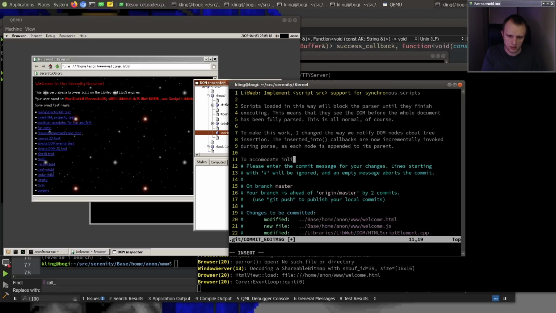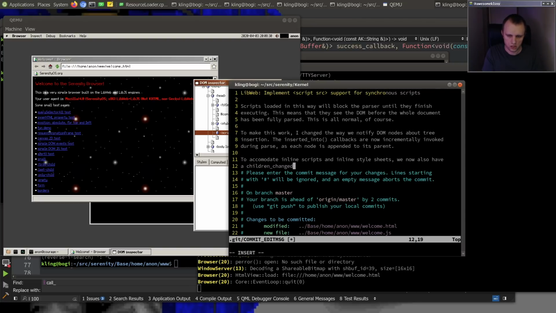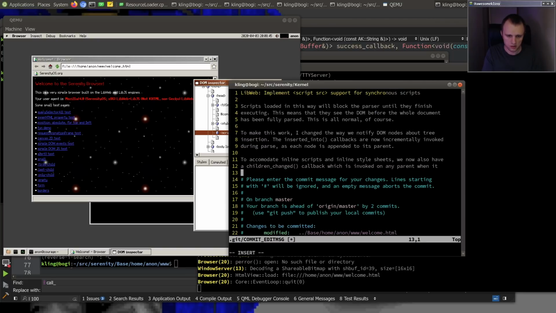To accommodate inline scripts and inline style sheets, we now also have a children-changed callback, which is invoked on any parent when it has children added or removed. Okay. I think that's pretty good.